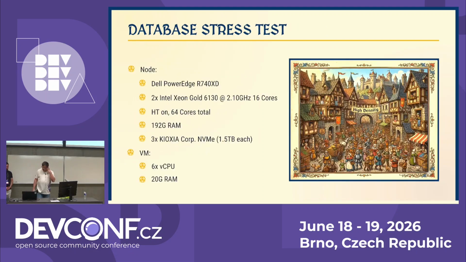And also for the Kubernetes scheduler to be aware of swap as a resource consideration when scheduling the pods. And now I would like to share the real numbers, the real experience from VM higher density with all that solution that we presented to you. Our performance team was testing it on a cluster of OpenShift Virtualization. The worker node had 64 cores, 192 gig RAM, and 3 NVMe storage devices. The rootfs was on a separate device. The swap has a dedicated NVMe device. The VM had 6 vCPUs and 20 gigs of RAM.